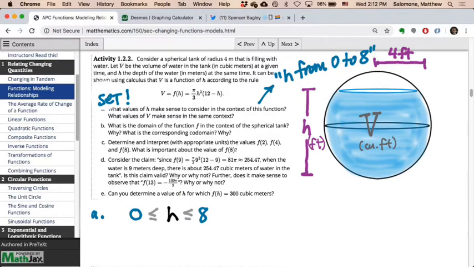But really an inequality is not a set, so to speak. It's just an inequality. So what we often will do is add notation around it to say what we're talking about is the set of all h. I'll put an h there. And then we'll put some separator in between here. Sometimes it's a colon, sometimes it's a vertical line. I don't really care which one you use. But when we read it in English, we'll say the set of all h such that h satisfies the inequality 0 less than or equal to h less than or equal to 8.